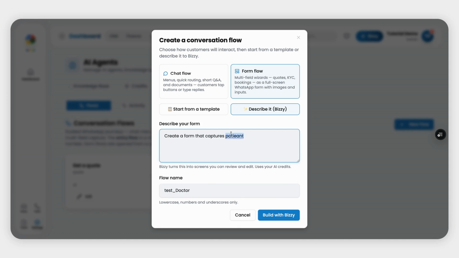Captures patient information before a doctor consult. We need previous medical history, and we need to know if the patient has any existing medical issues.